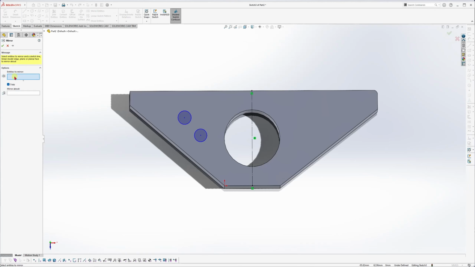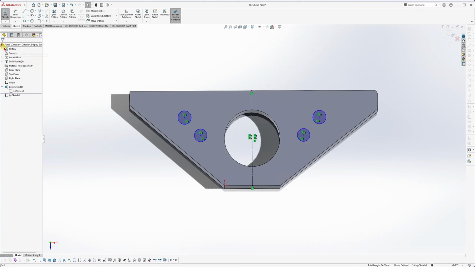Then I'm going to use mirror entities. I have to press entities to mirror. I have arc 1 and arc 2, which are circle 1 and circle 2, and then it will ask for mirror about, so I press this line. You see, a new circle entity will be created at the opposite side of the line that I pressed on.